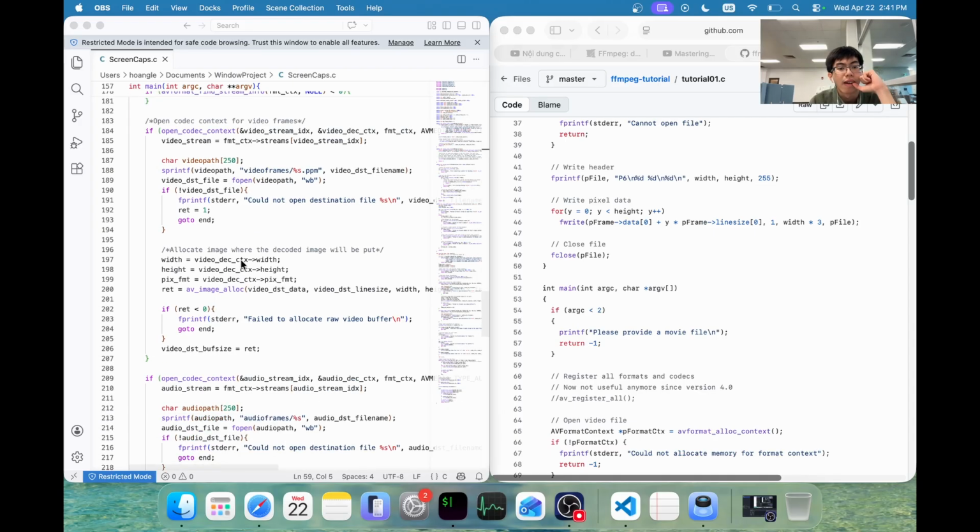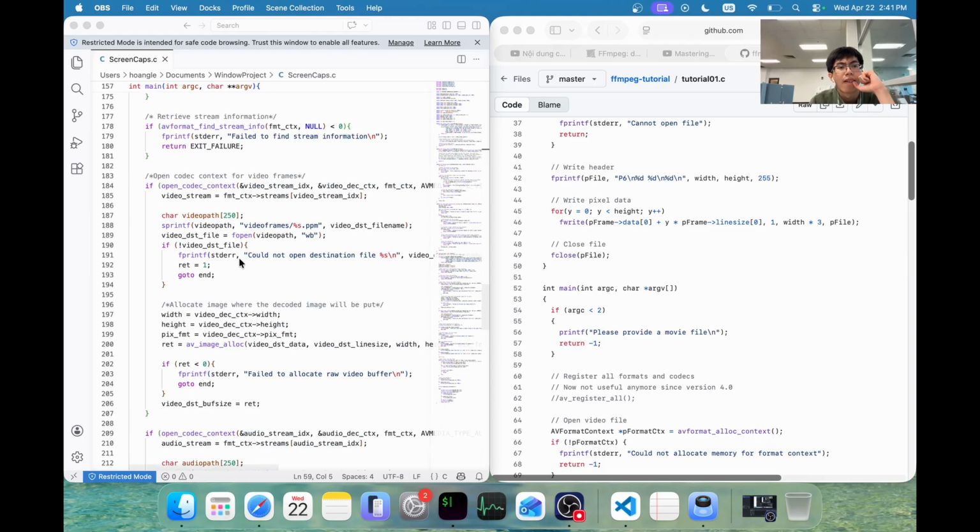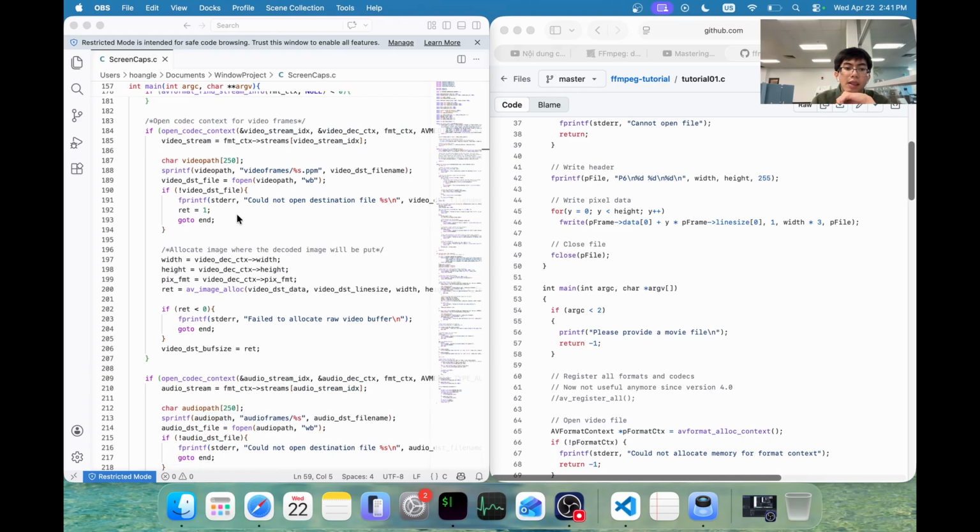Open codec. I think we can group this one. How are we going to group this one? Codec.